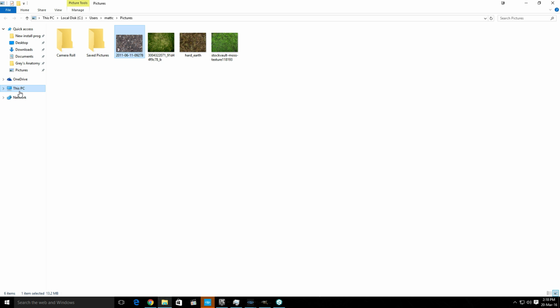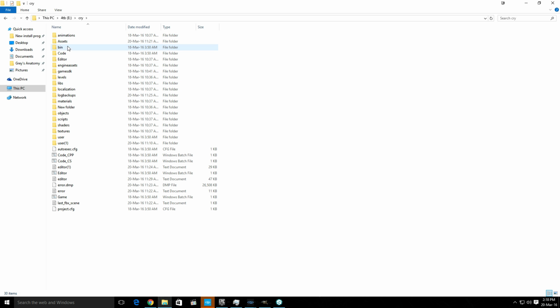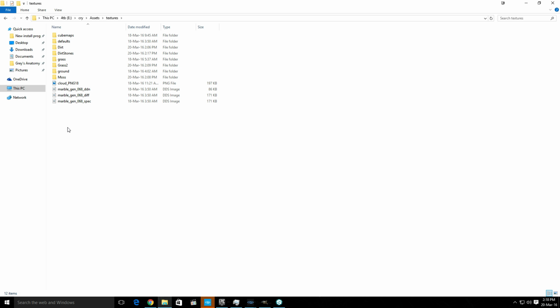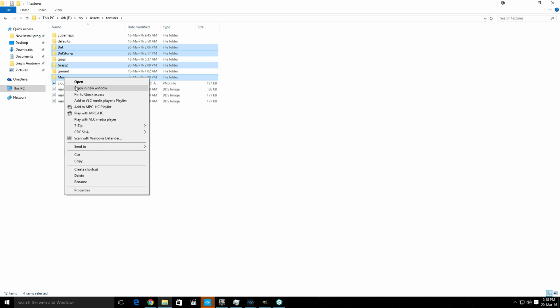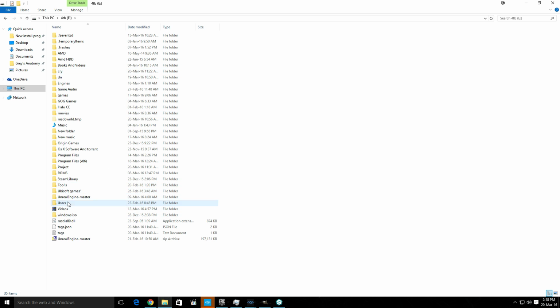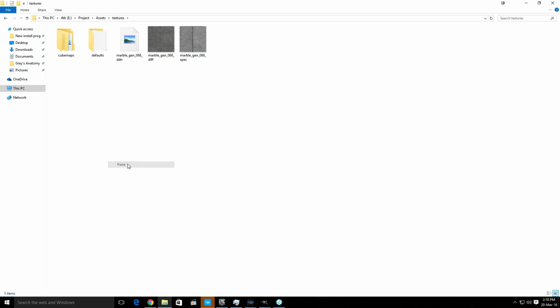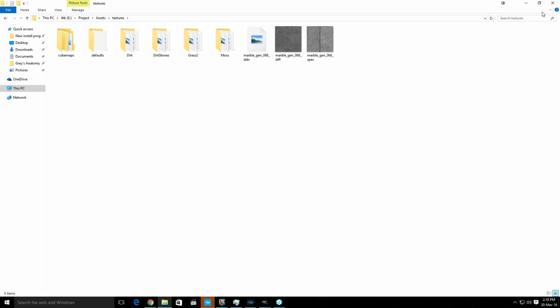Excuse me, I just screwed up majorly. So dirt, dirt stones, grass 2, and moss. Please come with me, as I need to put you inside the new projects folder, under textures. Thank you.